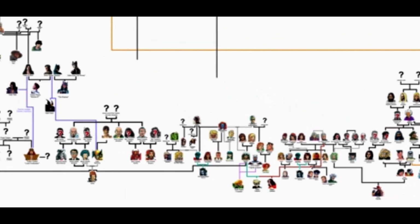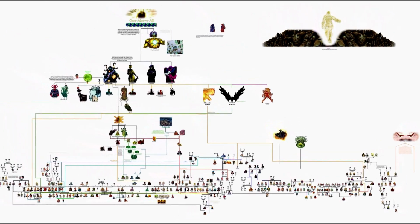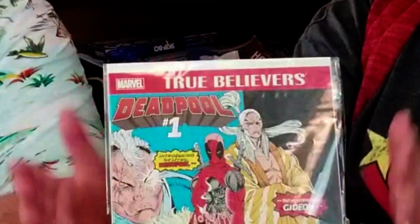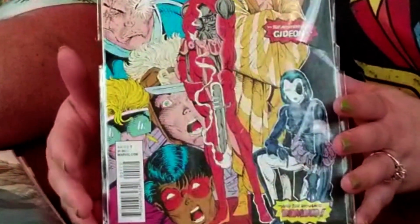And of course, any Marvel fans out there, you know that pretty much everyone has an illegitimate child out there somewhere. Gotta be somewhere out there. And then I purchased this one. This is a reprint, obviously, because this is the very first issue that Deadpool ever shows up in, and right now I think if you have the originals, it's like $300. So, yep. That's why I went for a reprint, and it only cost me $4.